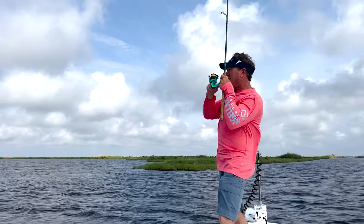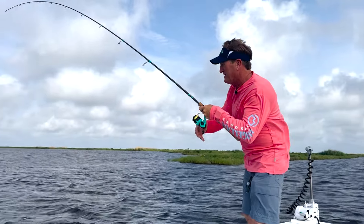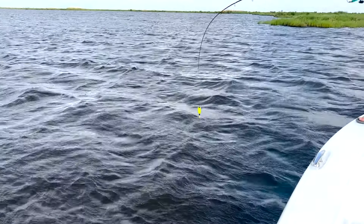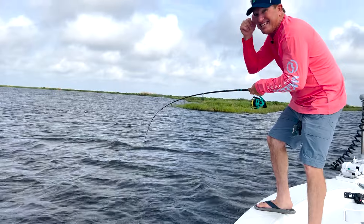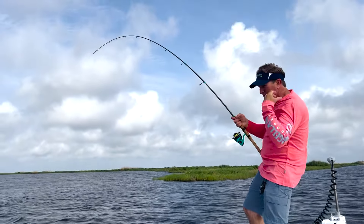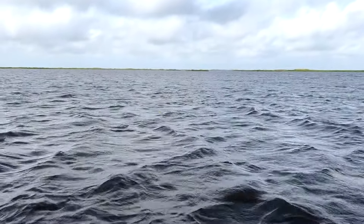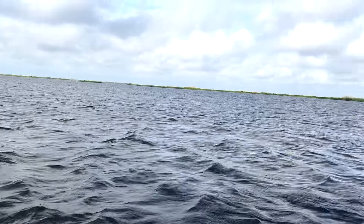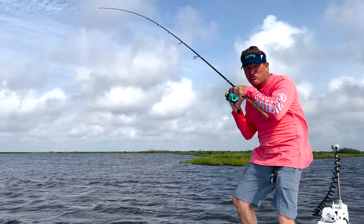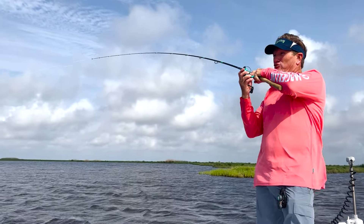As you can see how I'm reeling up that line — he's coming right at me now, swimming right at me. You can see that cork coming across the water — very high visibility. I was able to drop my depth, and on the day of testing this cork I'm going to say it's an A-plus. The fish love it. That clicking sound makes them think it's the sound of shrimp or croakers. If you're a diver, you know that underwater it's nothing but clicking sounds everywhere — every species of fish, shrimp, and crabs all have their own little clicking sound. The bigger fish, like this drum, make really big croaking sounds.